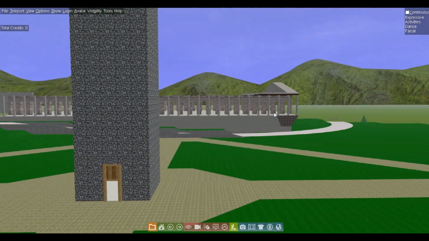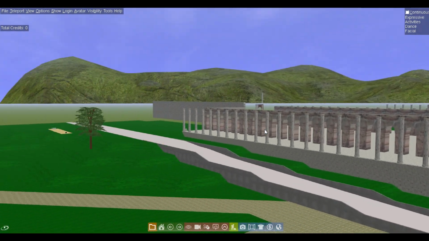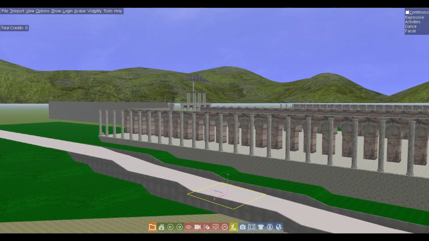Okay, so I think one of the neatest things about the university that we're working on, this, and you have to understand the roads I was trying to do a custom texture on.